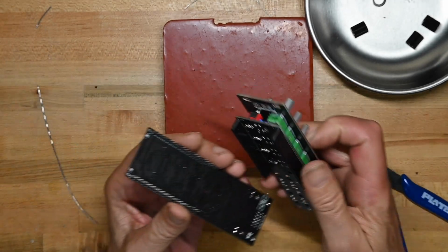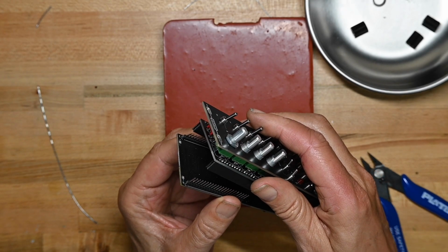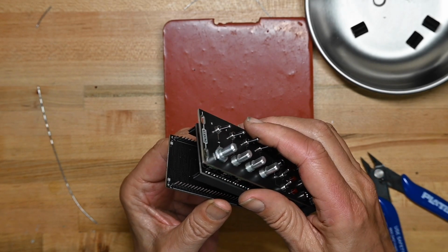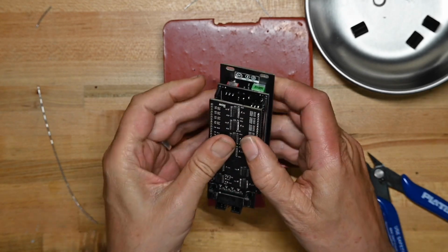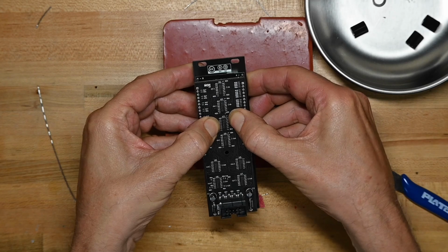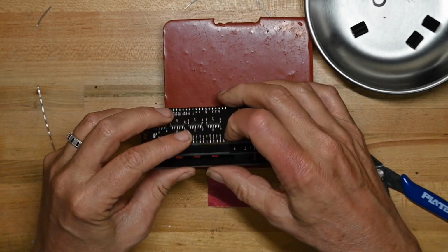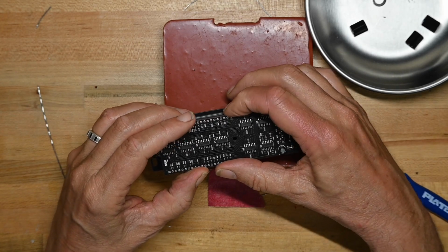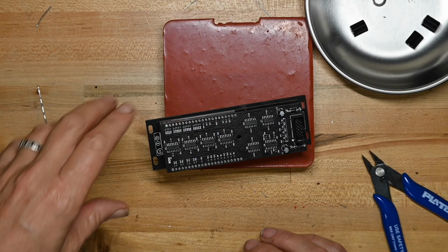Now what we can do at this point is put the 2 boards together like so. I'm going to go ahead and press them all the way in, because why not? Now everything's aligned and we can solder all the pins.